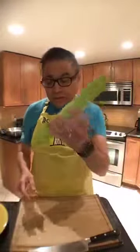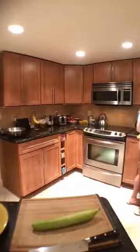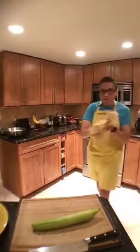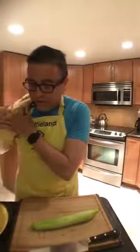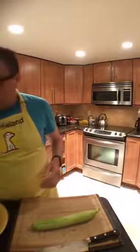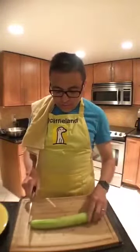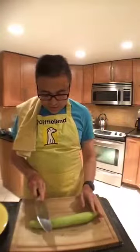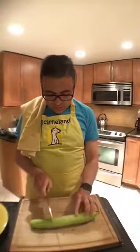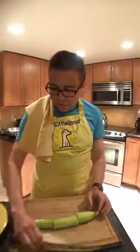So we have our cucumber here, and now I can take pictures for the blog. So if you see me stopping taking pictures, that's why. This particular method of pressing the cucumber is a little different because it calls for the old way. I'm doing thirds here, so I'm cutting this into thirds, one third, two thirds, three thirds.